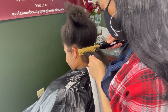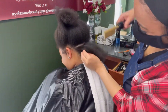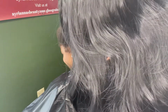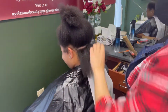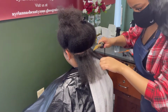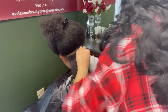You guys heard me say before that hot combing the roots before you start silk pressing makes the silk press last longer. Which may lead to another question, which is, how long is a silk press supposed to last? Here's another tip for y'all. There is no specific time frame that your silk press is supposed to last. How long your silk press lasts depends on how long the environment allows it to last. So if you're around water, steam, humidity, without your hair being protected by a shower cap or at least a plastic bag, best believe your hair is going to be messed up.